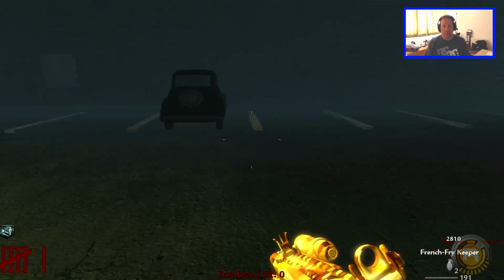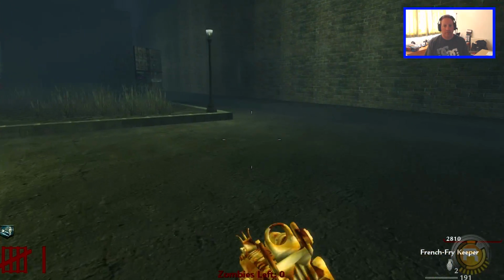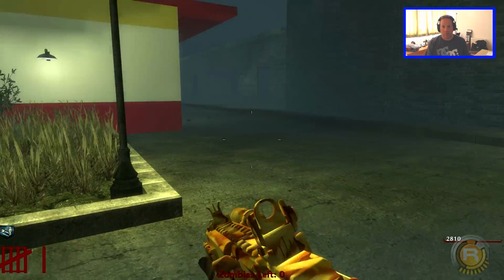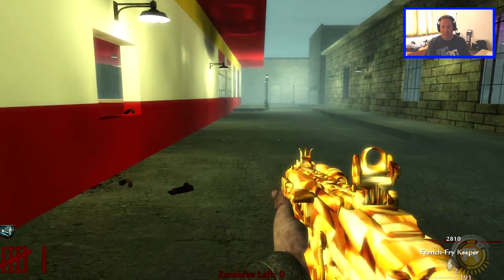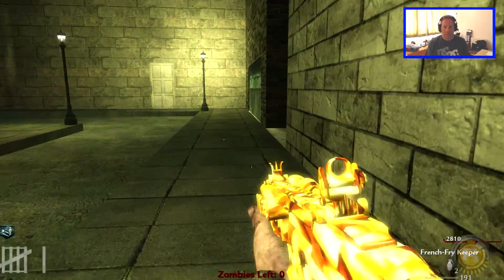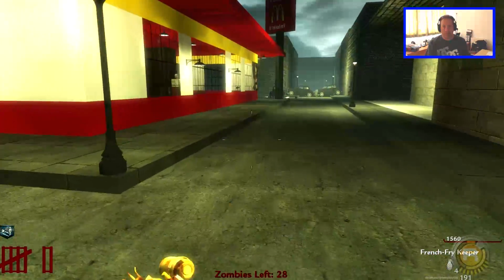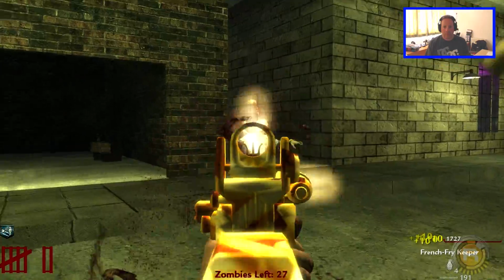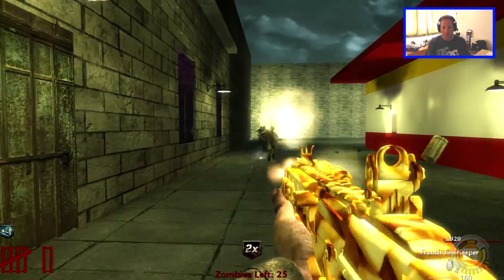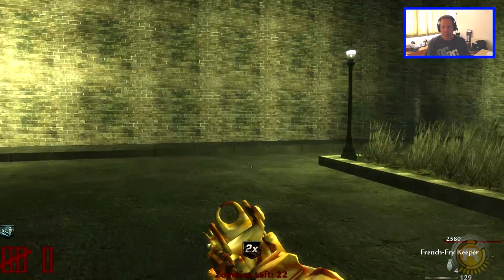Oh, where was the power? Power was somewhere around here. I think I can't remember now. There's the box. There's the box. Was it in there? No, I don't think it was. Was it in here? No, it wasn't in there either. Just see if I can survive this without getting hit. Got to try and find the power again.